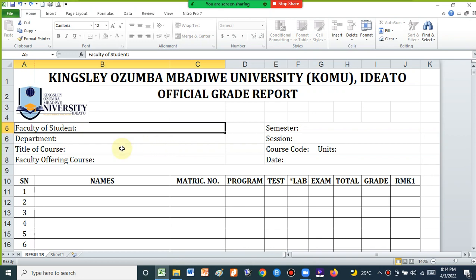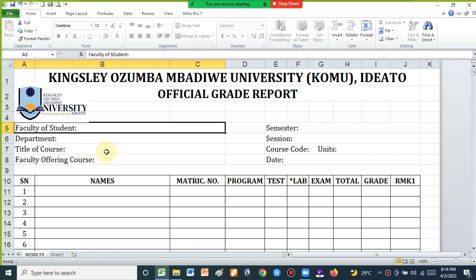And of course, many departments have offered that course: biochemistry, microbiology, computer science, even social sciences like economics, accounting, whatever. So the official grade report has to be prepared department by department or program by program. So let's assume we are the course lecturers in the Computer Science department.